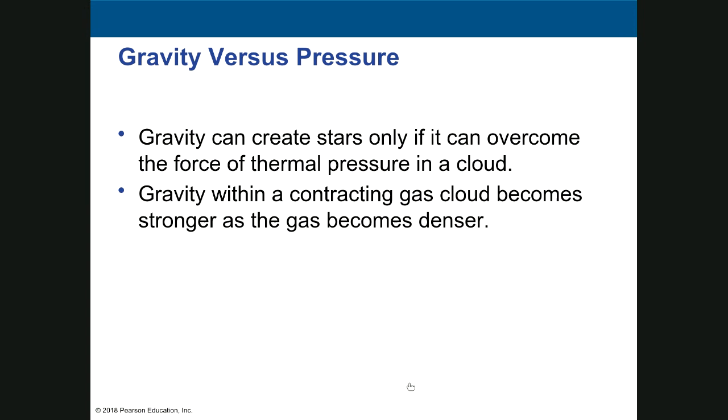So gravity versus pressure. Gravity, we've talked about. Pressure, well, we're going to need some ideas there about pressure. Gravity can create stars only if it can overcome the force of thermal pressure in a cloud. Gravity within a contracting gas cloud becomes stronger as the gas becomes denser. So if the gravity is stronger than the thermal pressure wanting to push it out, you can collapse. And that's a classic pressure.